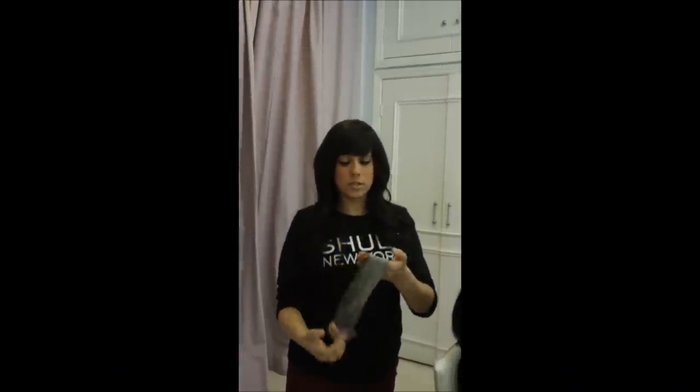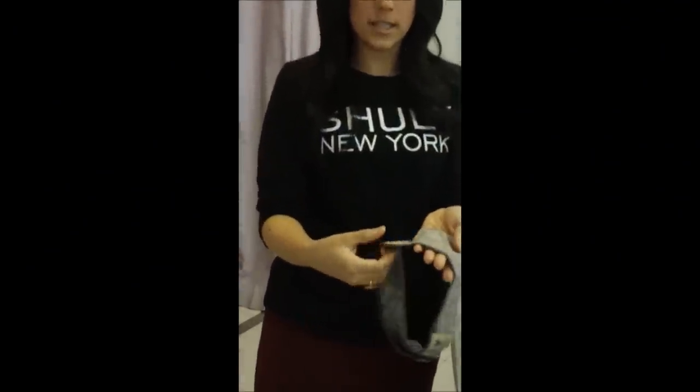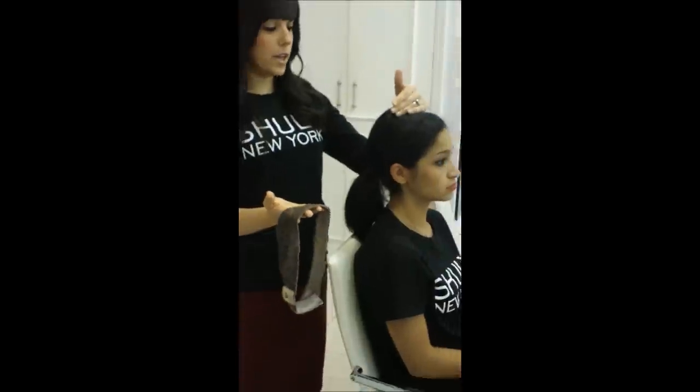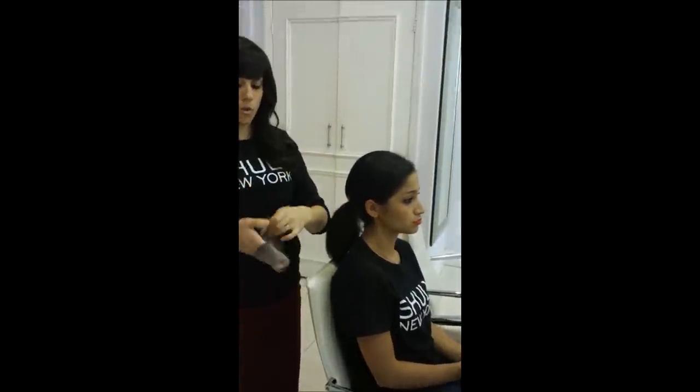If you look closely, you'll see that there are two edges. One has a stitching and one has a nicer edge. You need to make sure that the stitching goes behind over here and the nicer edge up front. Let me show you how you put it on.